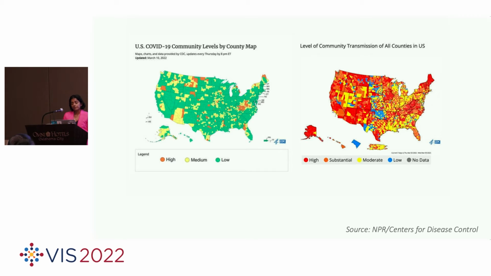Bin breaks in their semantics are important for people to reason and understand patterns in their data. We've all been staring at COVID data, and these 2 COVID maps were released and updated by the CDC. The map on the left reflects new metrics for monitoring COVID, where you can see that most counties are marked as low or medium, indicated by green or yellow colors in the map. And the map on the right reflects COVID transmission rates that shows the majority of the counties have substantial or high transmission as indicated by the orange and red colors.